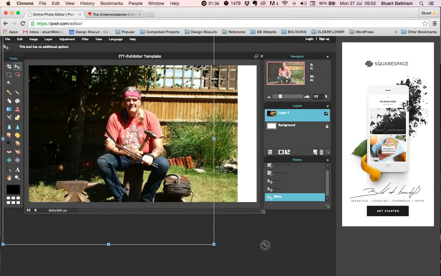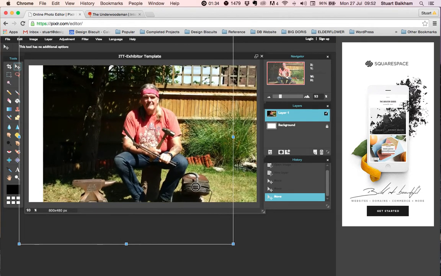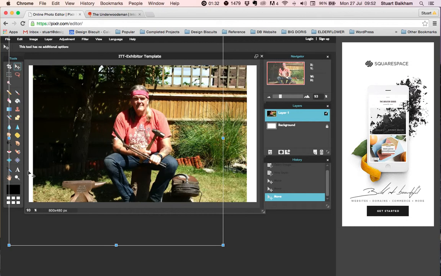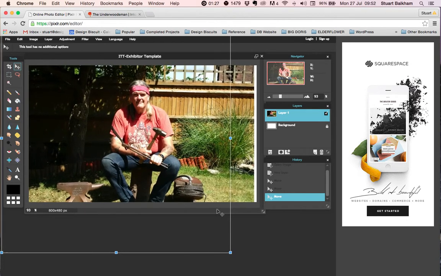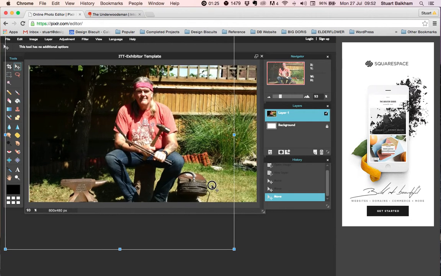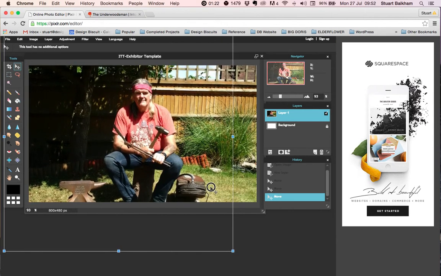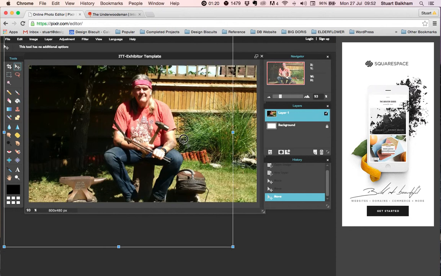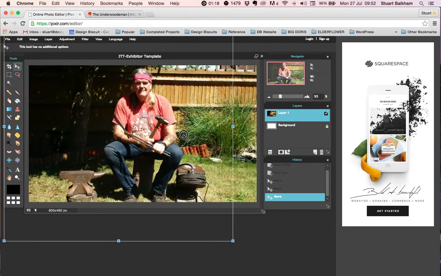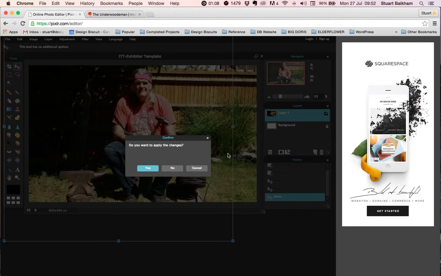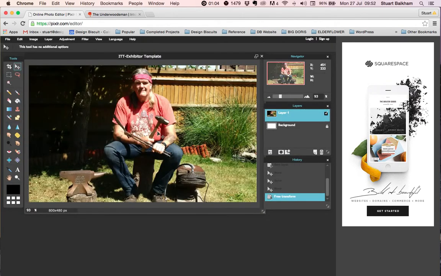So now we simply scale that to the right size. You can move it around. So here, for example, it's too small because we have white edges at either side, so we need to go bigger again. And once you have it about the right size and there's no white edges, you then need to position it vertically. Now here I think probably that's about as good as we can get. We can't see any of his stuff off the bottom of the page, but we can see the guy and his anvil, so that seems good to me. If you click outside of that box somewhere, it will ask you whether you want to apply the changes. Simply click yes, and that's done.